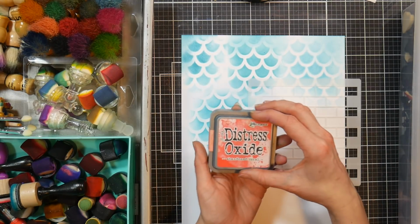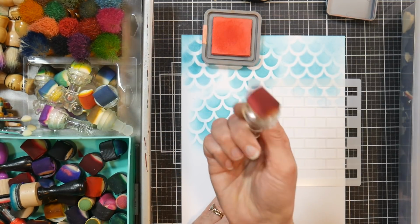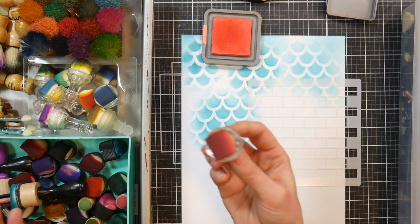So I'm just going to use Distress Oxide, but any pigment ink would be fine to use. And I'm going to show you my homemade Distress Oxide ones. It's the same idea as the bottle cap, the makeup wedge in a bottle cap, except I just put it in some glass chess pieces because I had these.